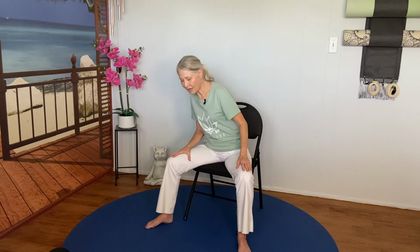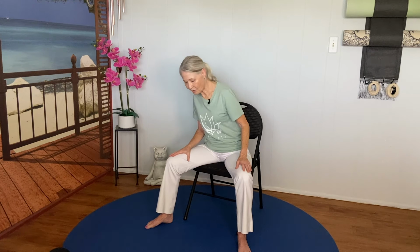So inhale as you come back, bring the belly button back toward your spine to protect your lower back, sliding over to the left, and then forward again. Inhale, come up, tighten the belly. Exhale, roll to the other side and forward. And then a couple more times. Inhale, strengthen the belly muscles. Exhale, let it go, come forward one more time, all the way around.